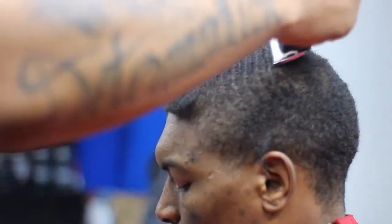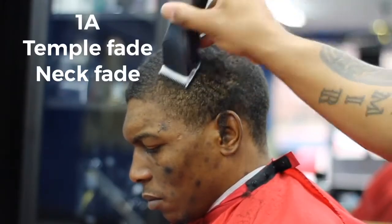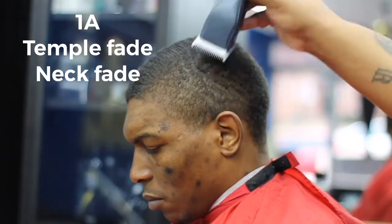Here I'm using my Andis Supra ZRs. This clipper right here is real good. It has 5 speeds. It has a white ceramic cutting blade that allows me to keep cutting while the blade stays cool, so no discomfort for the client's head. I'm using right now 1A.